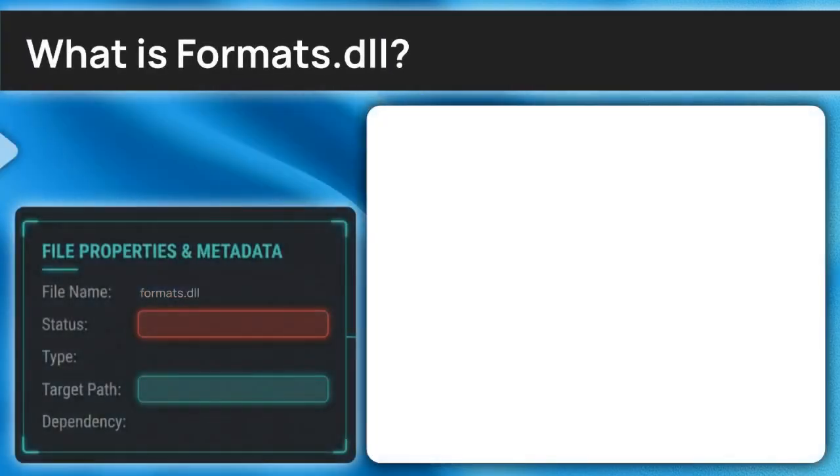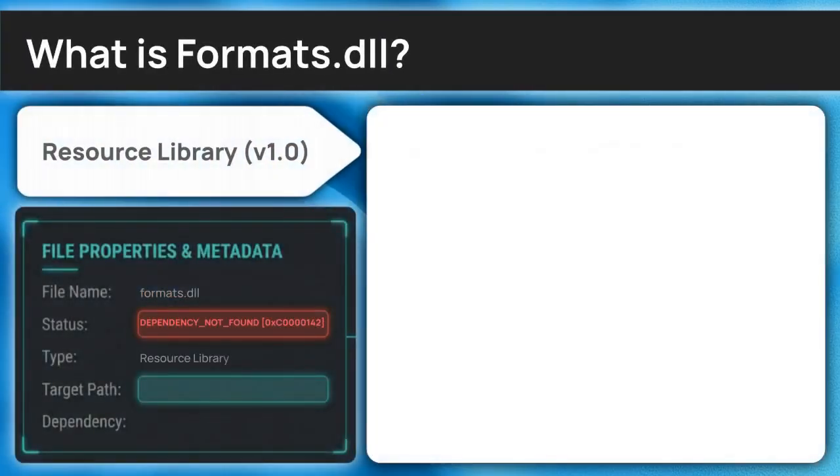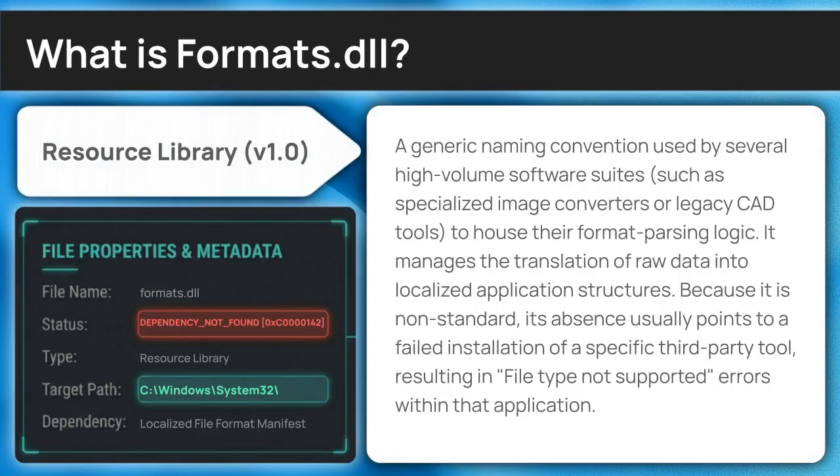This is the Formats module, a generic naming convention used by several high-volume software suites, such as specialized image converters or legacy CAD tools, to house their format-parsing logic. It manages the translation of raw data into localized application structures. Because it is non-standard, its absence usually points to a failed installation of a specific third-party tool, resulting in file type not supported errors within that application.